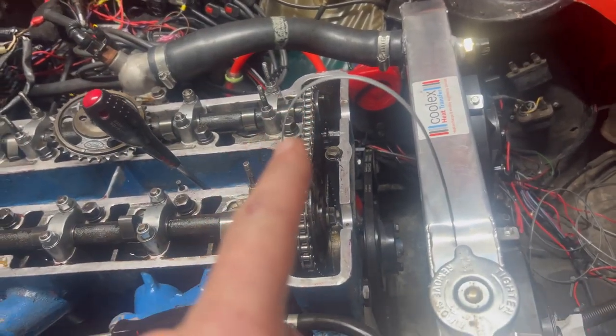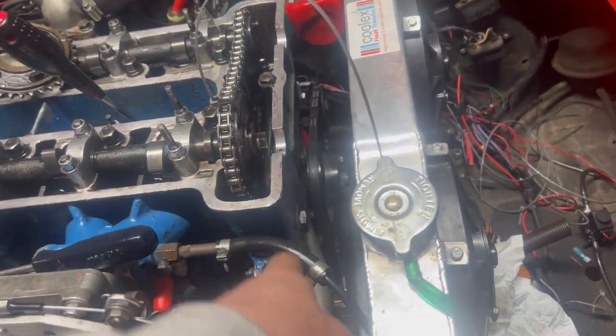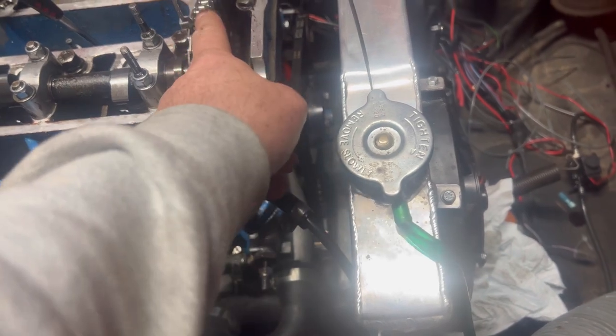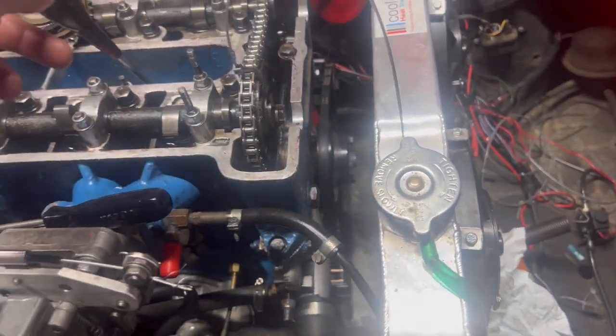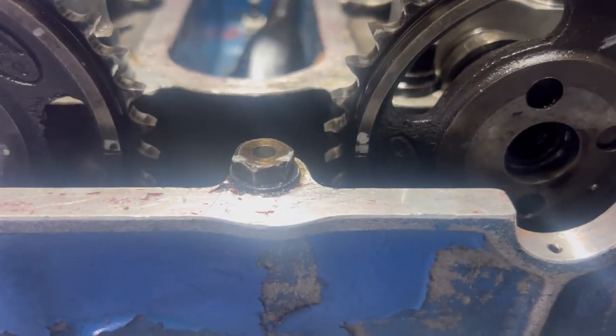Right, now Miles says exhaust cam first, then inlet cam, so I have released the tensioner, gonna chop that off, put the sprocket on, see if I can get it done. Right, I think he's done it.